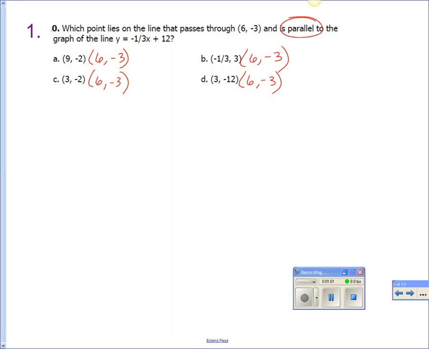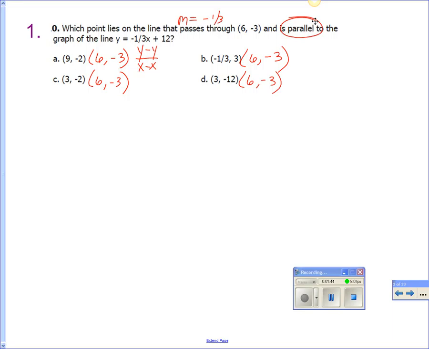Okay, so tell me again, please, what parallel means? Same slope. What is the slope in this problem? Where's the slope? -1/3. So write that on your problem. -1/3 is your m. And you'll notice that since I have sets of points, what do you think I have to do with each set of points? Put in the slope formula. Y minus y over x minus x. You have a calculator, so it's not going to take forever, okay? So we're doing y minus y over x minus x with each set.